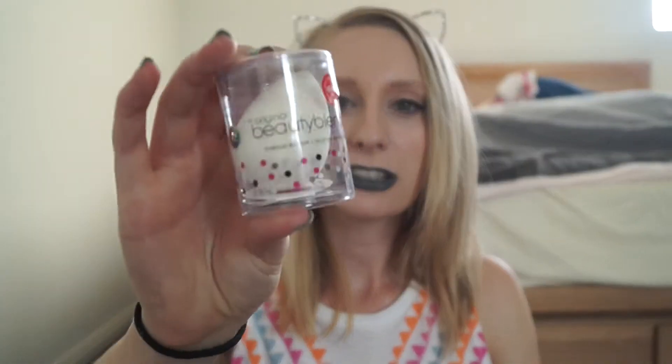I also bought a new beauty blender. If you've seen my metallic makeup post, I went to use my beauty blender and found out it actually had mould on it, which was super disappointing. I had to make do with brushes, but I decided I needed a new beauty blender just to make sure I have one in future.